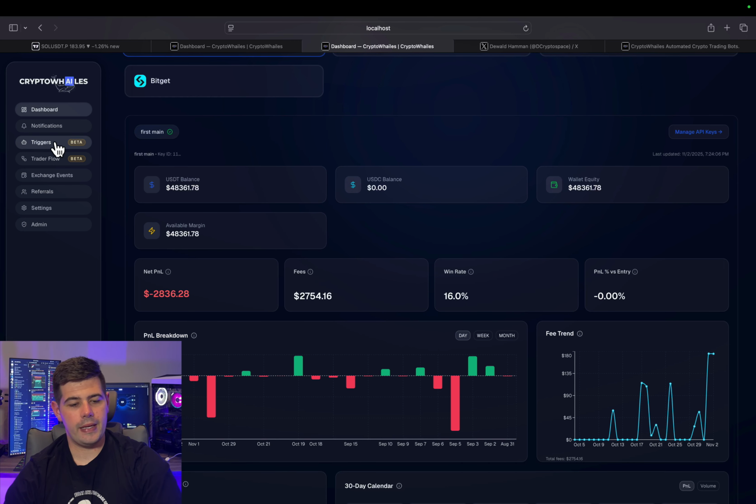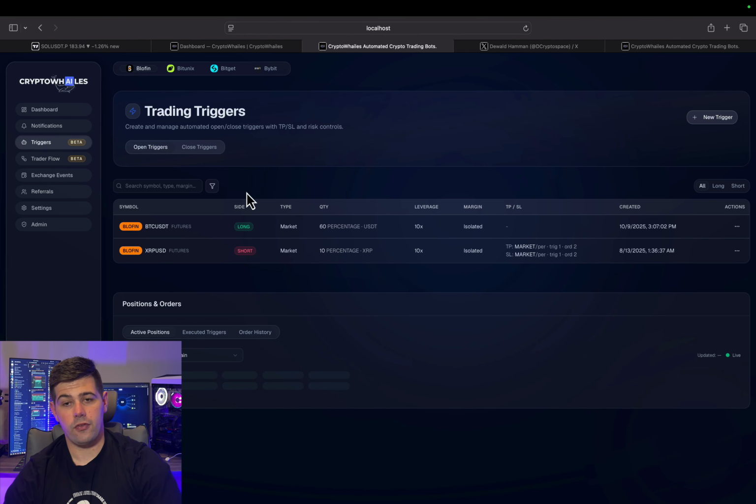The next step would be our actual triggers. For those of you who are familiar with Crodl trading, or the other bot that I do have and have been running for around a year now, this works in a very similar way, except you don't need to create boards, you can just create triggers. This helps a lot, because if you have 20 symbols you're trading on, let's say, Blofin, then you don't have to go and create bots for each of those. You can just use one trigger and just change the symbol. Now I'll show you how that works.